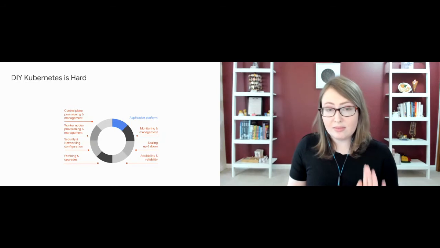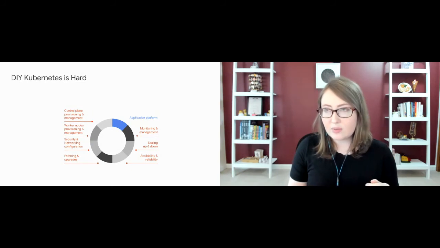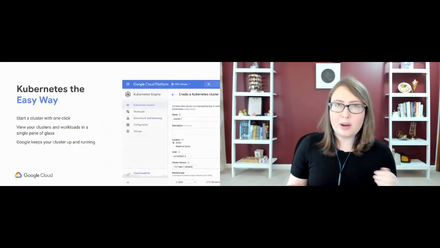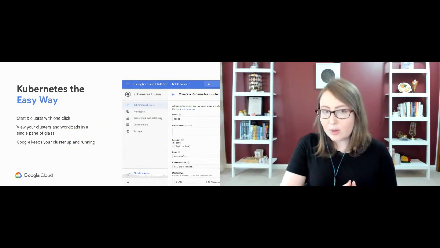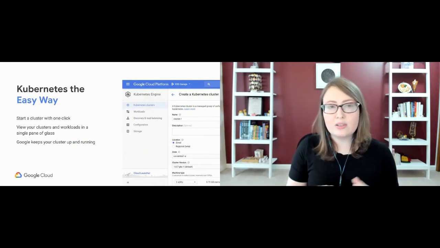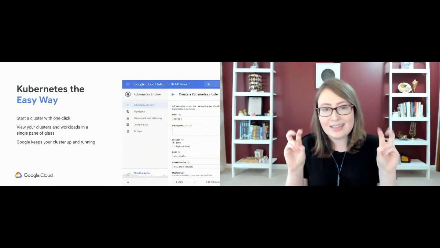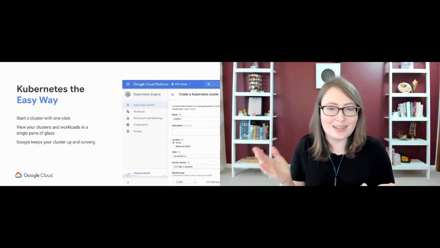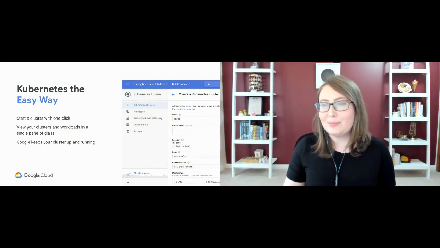So it can be done. There are certain businesses where it's really important for the business to do things this way and to run them themselves. But for probably the majority of businesses, that's more than they really need to worry about. And so cloud providers looked for a way to give Kubernetes to their customers in an easy way compared to Kubernetes the hard way. Get it? Make a lot of jokes about that.